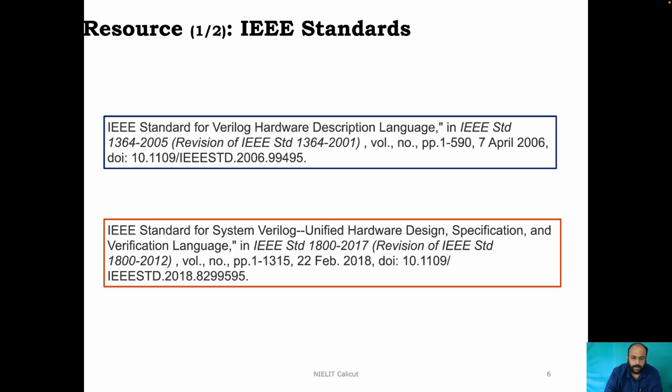Also, for your information, there is another superset of Verilog which is called System Verilog. It is also another IEEE standard called IEEE 1800. This is nothing but Verilog plus certain object-oriented programming concepts and support for certain methodology, which makes the verification of complex VLSI design easier. So if you want to learn System Verilog, the obvious step is to learn Verilog thoroughly and pick up the object-oriented programming concepts and verification constructs which are unique to System Verilog.